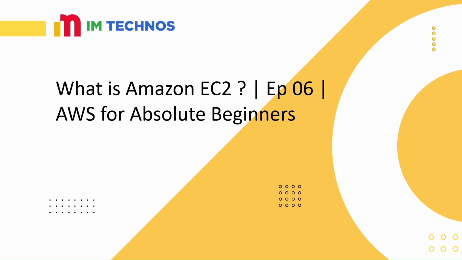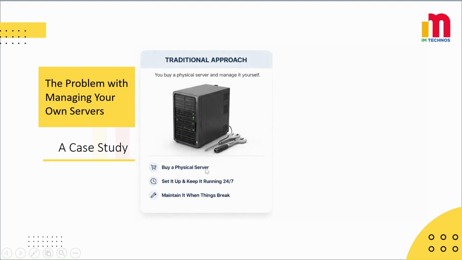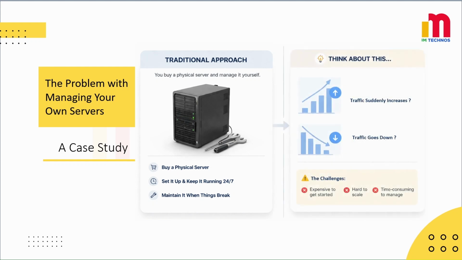In today's video, we are going to learn what Amazon EC2 is in the simplest way possible. Let's start with a simple situation. Imagine you want to build a website or run an application. Traditionally, you would need to buy a physical server, set it up, keep it running 24/7 and maintain it if something breaks. However, what if your app suddenly gets more users?